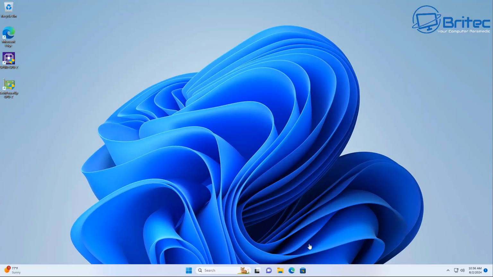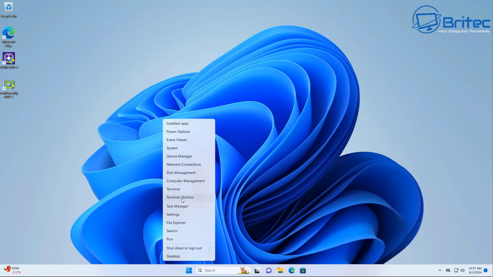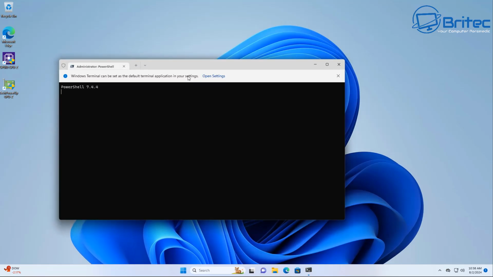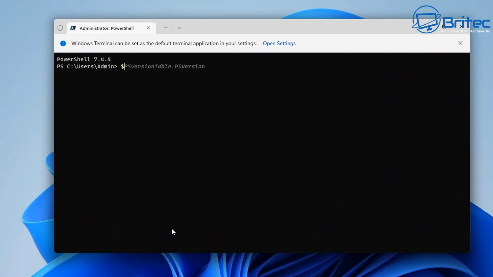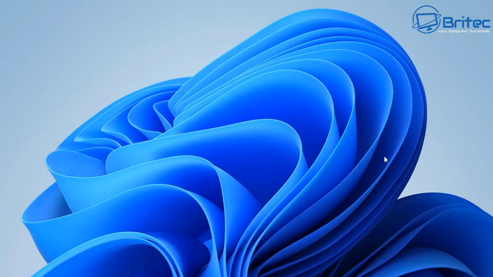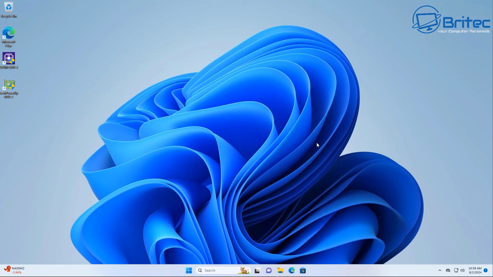And what we're going to do now is open up a terminal, and I'll show you what version we're running here now by running that first command that we did. So let me just quickly do that. So you can see now it will tell us that we're running the latest version. So let's go ahead and quickly type out this command right here. So it was that $PSVersionTable.PSVersion. And you don't have to type it out. You can see it's all grayed out there. You can skip that and just basically it will automatically type it out for you. So you can see major 7, and we've got minor 4 and then patch 4. So we are running the very latest version on this system.